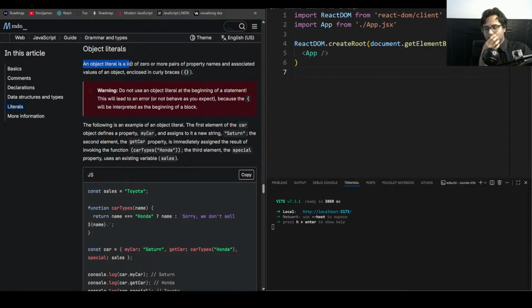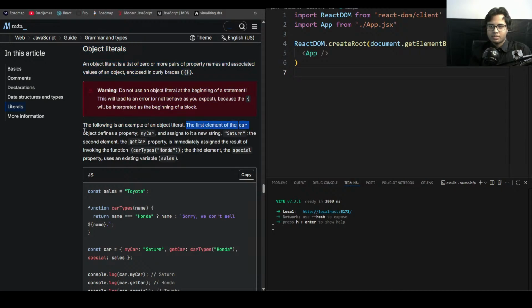An object literal is a list of zero or more pairs of property names and associated values of an object, enclosed in curly braces. The following example is an object literal.